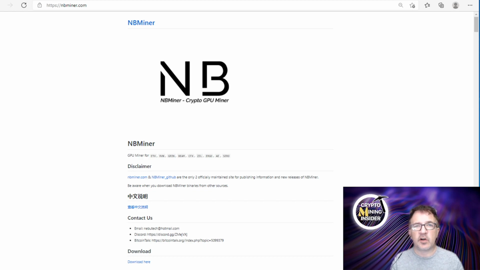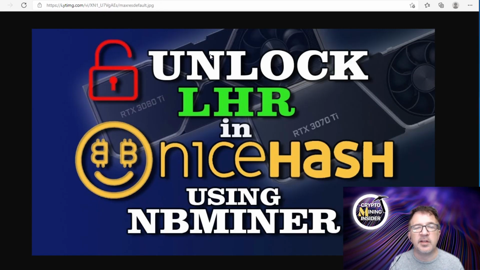Before then, LHR cards were limited to about 50% of the maximum hash rate that they could get. NB Miner was the first one to come up with a strong solution, and that was able to get about 70% of the maximum hash rate. I was seeing 25% improvement on a lot of the cards I was testing, and we covered this in detail. We did a full video showing you step by step how to unlock using NB Miner, and that was a great win for all of us. We were able to get a lot more hash rate from it.